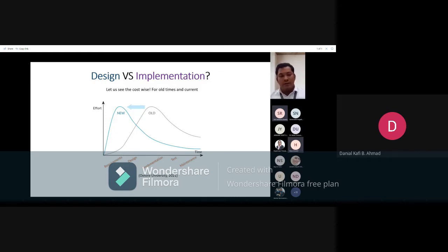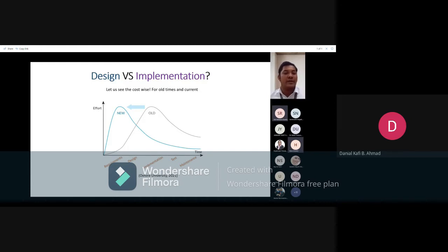Okay, so as I mentioned, whatever models you use, whether Agile or not, you can't run away from requirements. Of course, you set your requirements, you have the design in your mind, and then you do coding. And of course, you do testing. If you see the purple line, it shows that this is the old style of software development, and the new style is focusing more on requirements and design.